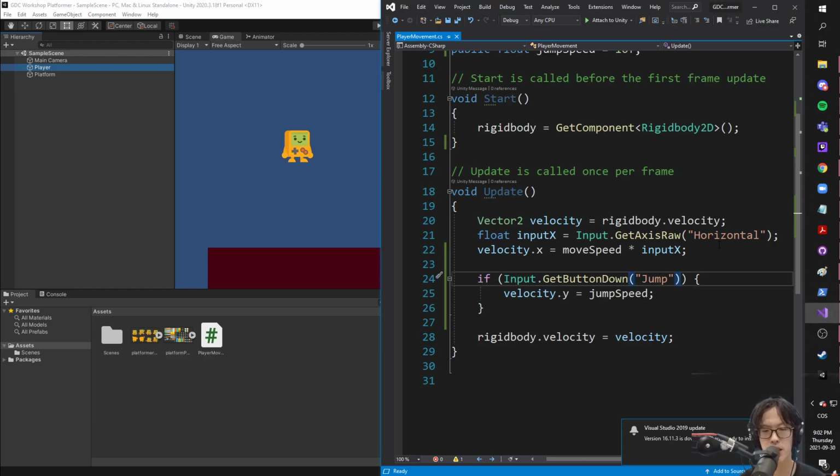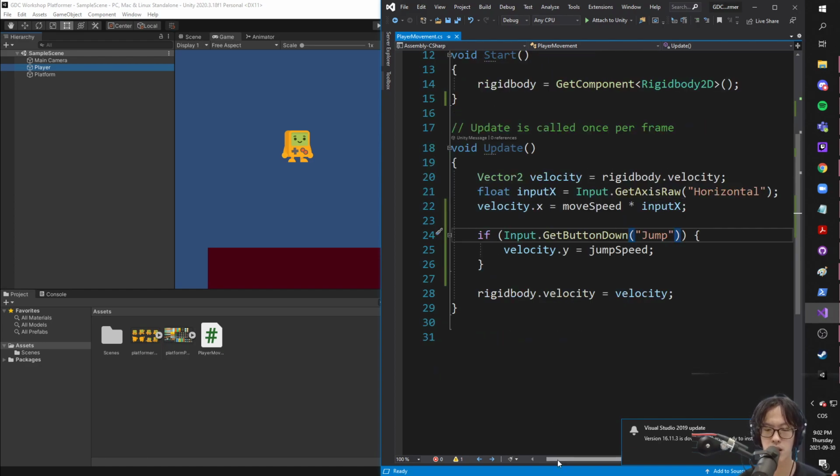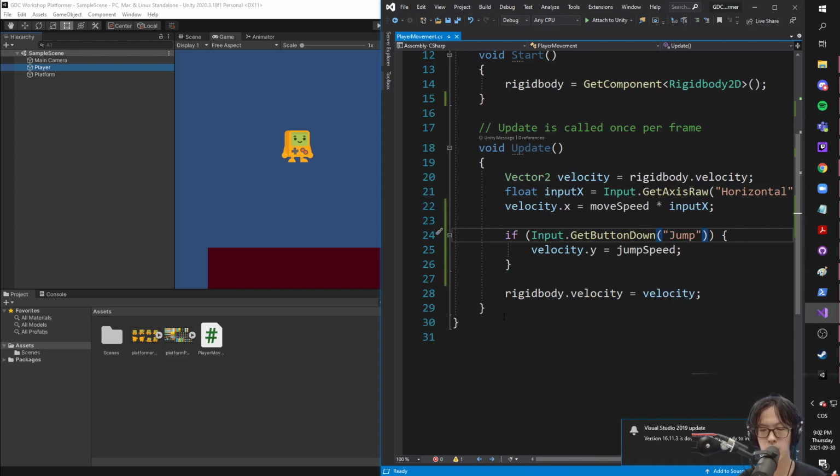So we want to have some way to tell if the character is grounded or not. So below here, I am going to create a new function to tell us if the player is grounded or not.